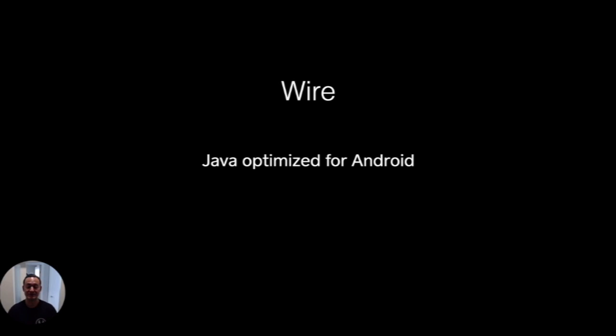So as I mentioned, Protobuf was first proposed by Google, and Google ships a large suite of tools to accompany protocol buffers, like code generators and so on. And Wire is a suite of tools for working with Protobuf built at Square. So why exactly did we need to build our own set of libraries to work with protocol buffers? Wire was first designed to produce Java code optimized for Android.